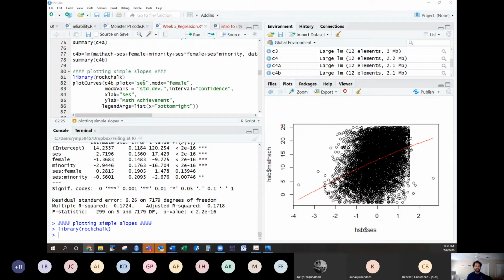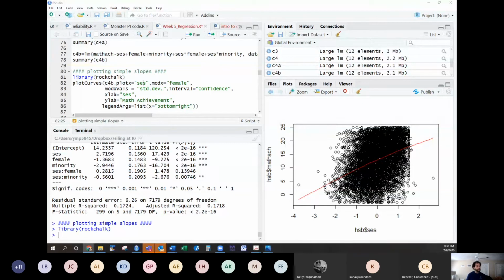And so that's basically it. If you had a continuous variable here, and you didn't want to just do standard deviation, you could specify the different values that you actually want to plot and test for moderation. In this case, because female is dichotomous, using standard deviation, it's just 0, 1. And so that is standard deviation based already, so I can just leave it there by default.